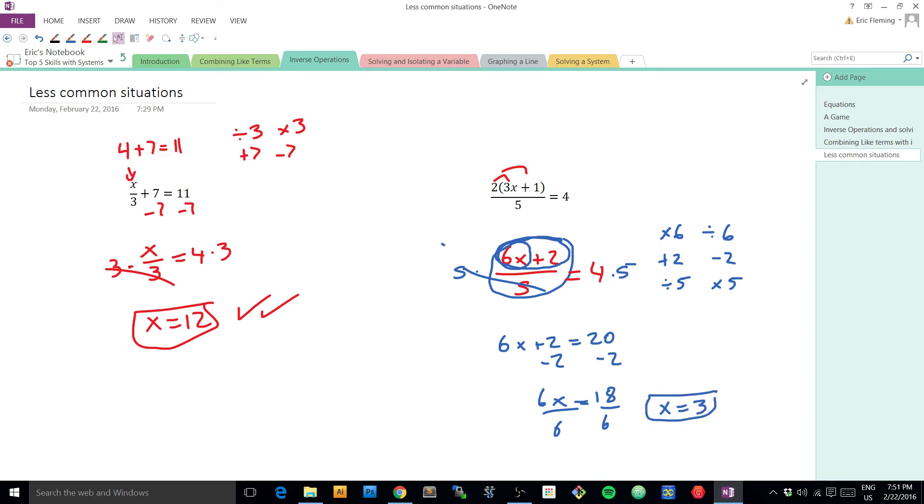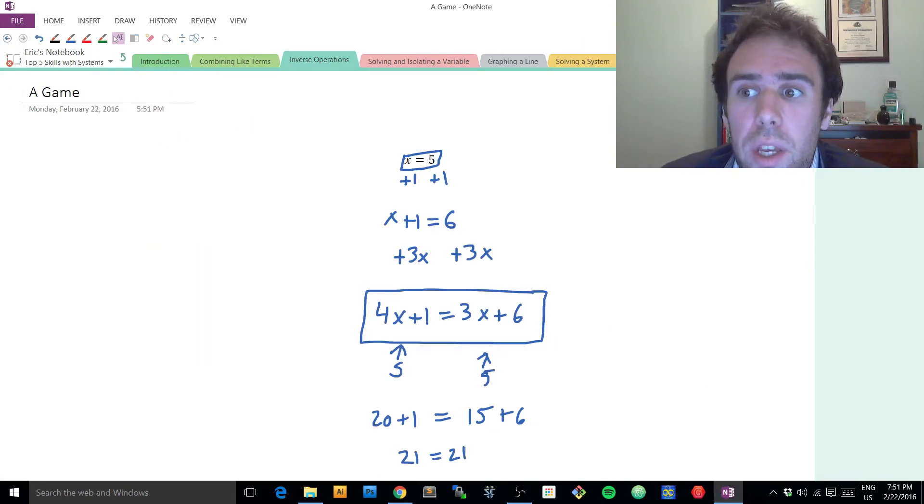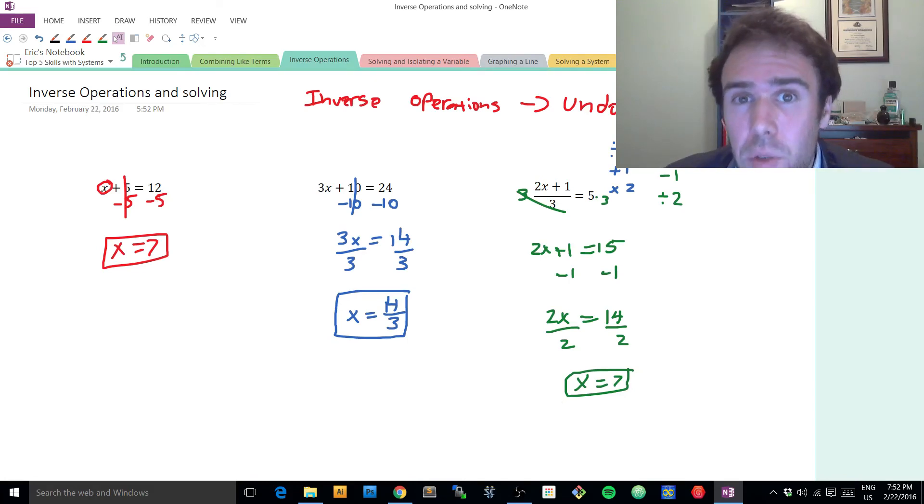Wrapping it all together. So there you have it. We just went from 0 to 100 with inverse operations. Remember that an equal sign has a left side and a right side, and we're saying that they are equal. And we can always do the same thing to both sides of an equal sign, and it makes sure that it's true. Add 1, add some x's, subtract some x's. Divide, subtract, multiply. Whatever you want, so long as you do the same thing on both sides, it's not going to mess with your problem in a nasty way. We also talked about the art of using inverse operations. You have to find the biggest outer layer and whittle your way down to the innermost layer until you find out secretly who x is. I'm going to upload an assignment you guys have at it, and make sure you talk to me about it. Good luck!